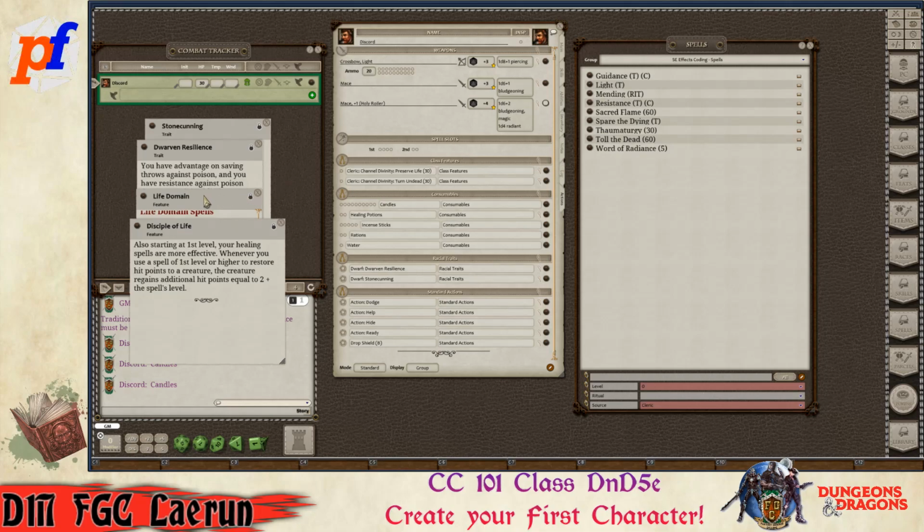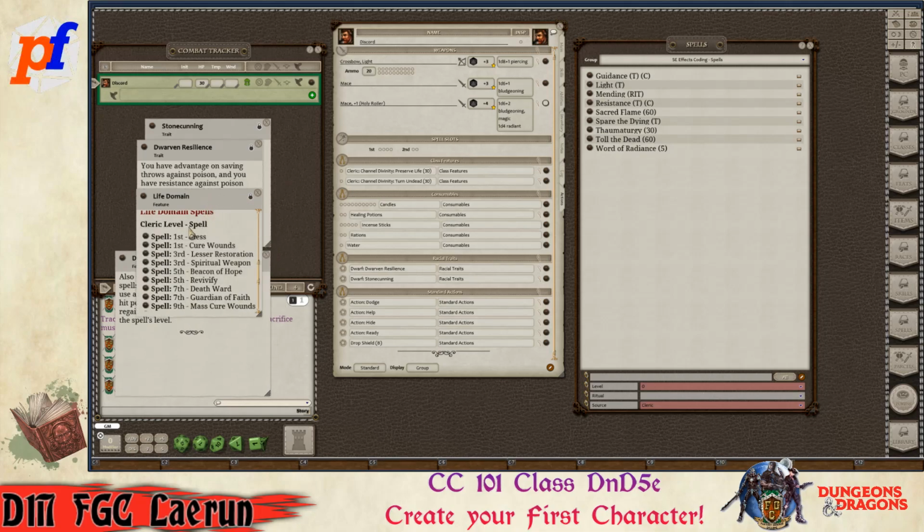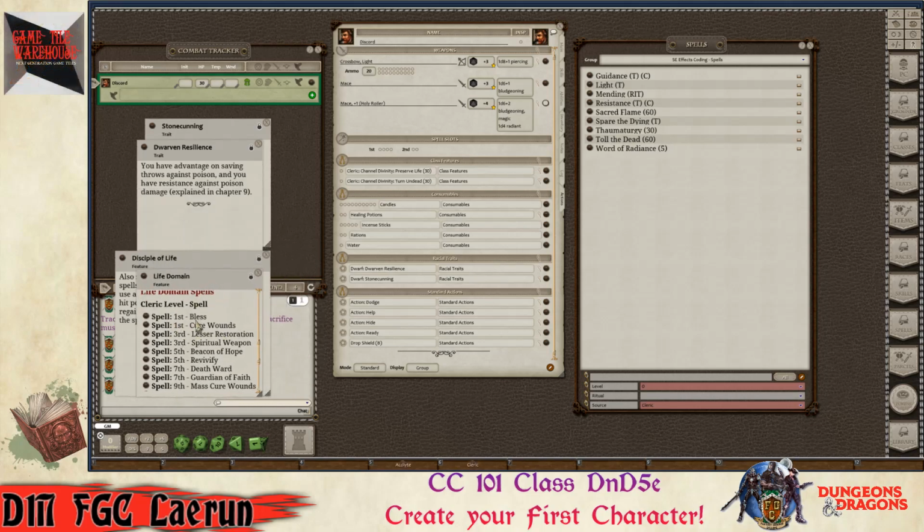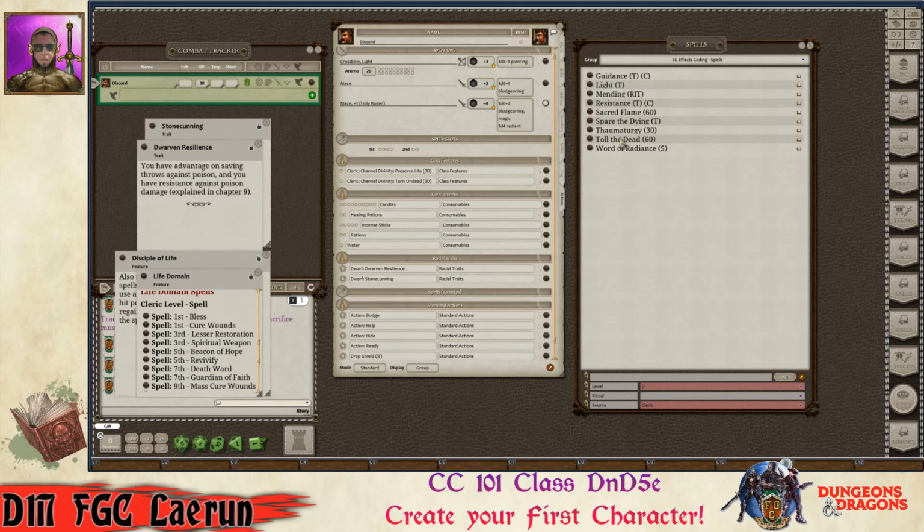I also want to check my life domain spells. So I don't get any bonus cantrips, but I will get bonus spells. So I'm going to go ahead and put these in, and I'm going to drag them right to where it says spell slot. So guidance is something I like. And also spare the dying.